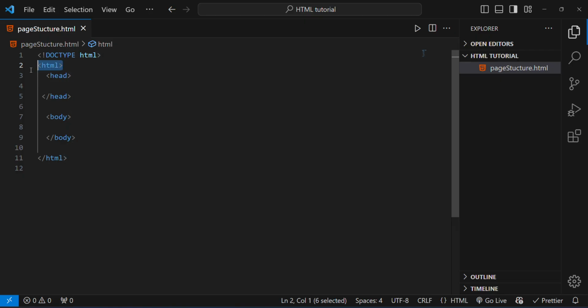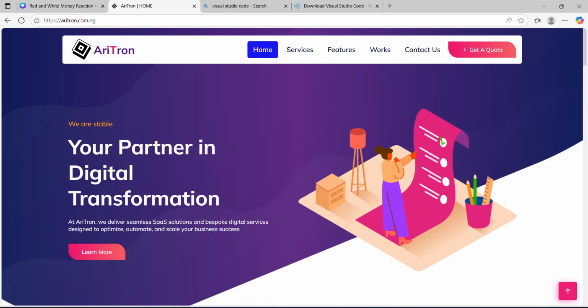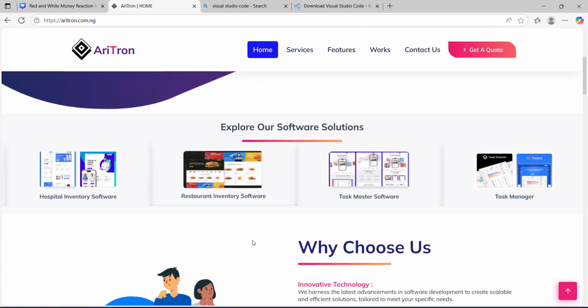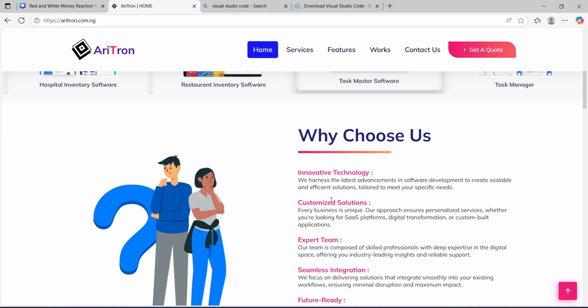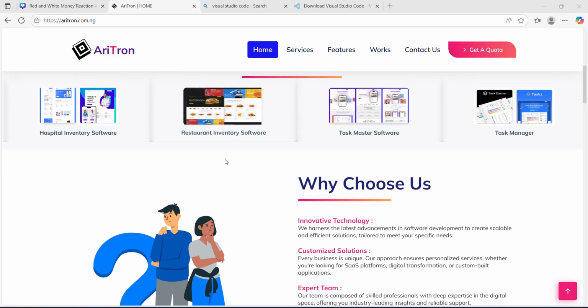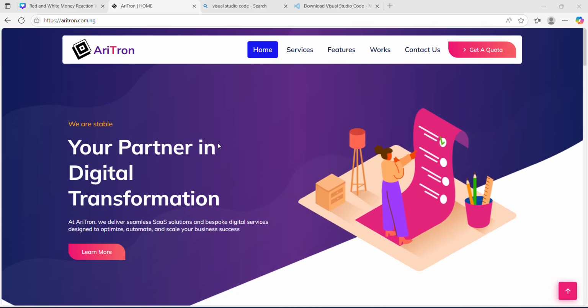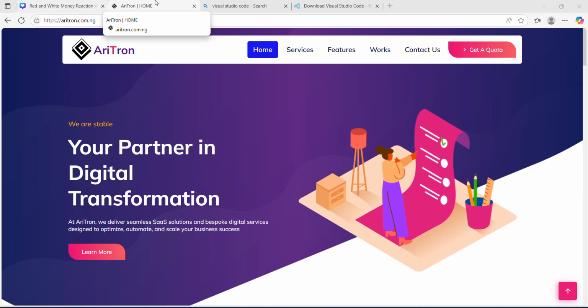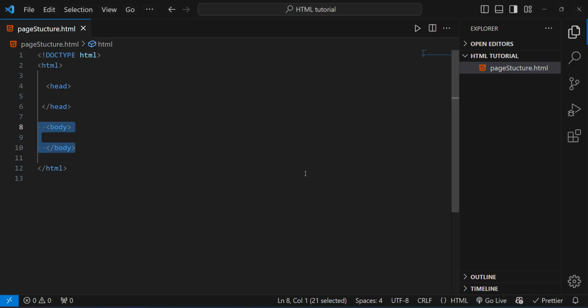So this is the root element of your page, and your page has two main elements, which are the head and then the body. Everything inside this head is called metadata, and everything in this body is what we can interact with on the page. All these are things that are in the body element. So all these are the body elements, while these tabs on the browser are the head in the HTML page structure.